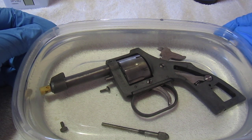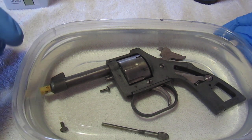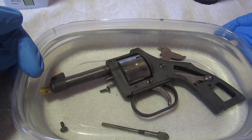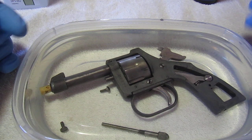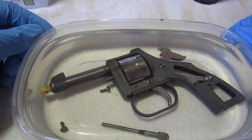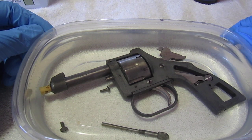You cannot let it come into contact with lead. That's why, as you can see, I have the barrel corked off and plugged — it's also plugged on the inside. This is because you may not be able to get all of the lead out of your barrel, so you need to cork your barrels if you're ever going to do the barrels and you're going to do a submersion.